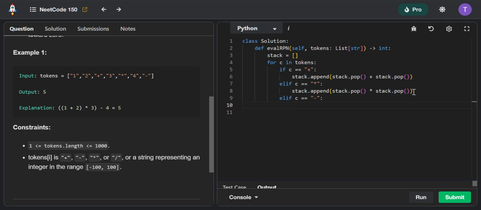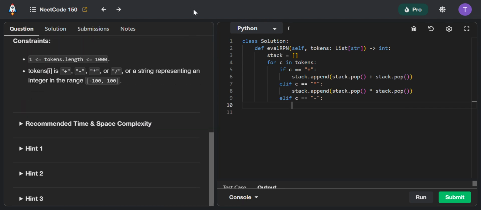One thing we can do is simply multiply the result by -1 to get the actual result of a reverse Polish equation. But what I will do is just set A and B. A is equal to the first value popped out of the stack, and B is equal to the second value popped out of the stack. So now that we can manipulate the values A and B, we can do stack.append B minus A.